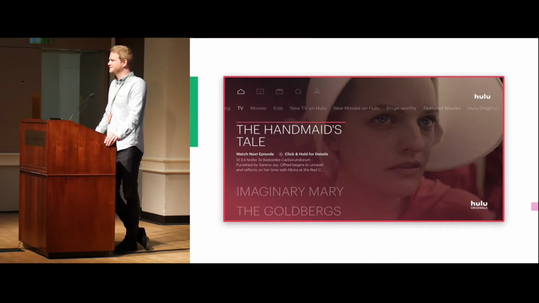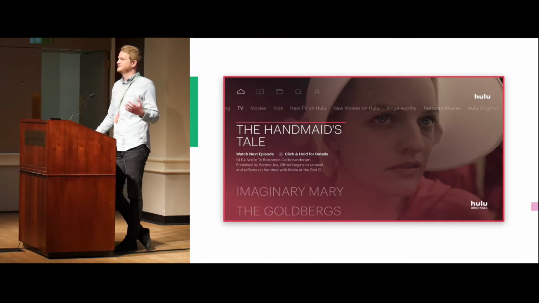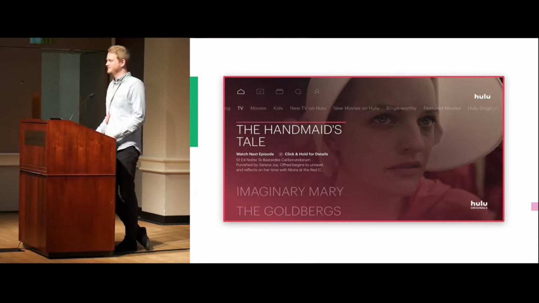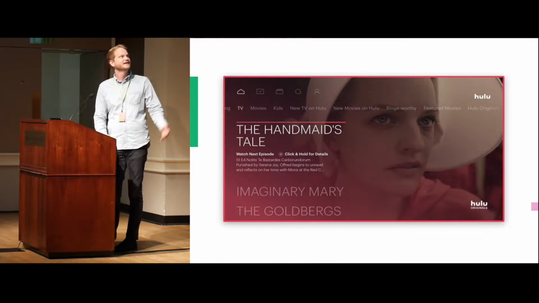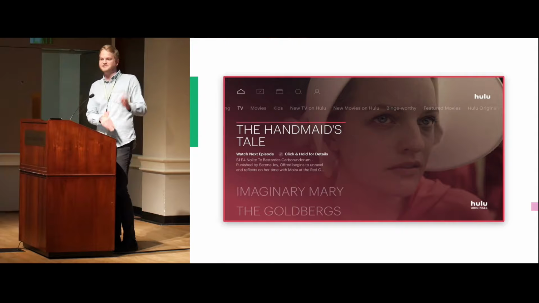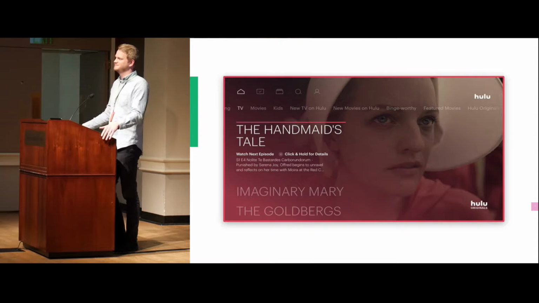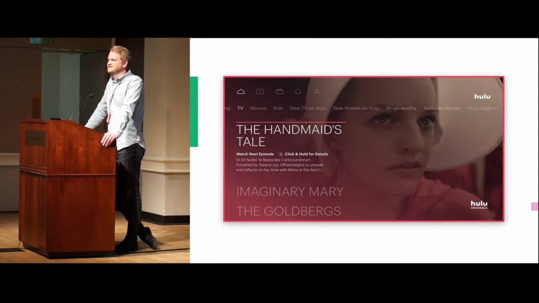An example of an app that has a really nice looking UI is the Hulu app. It has great imagery, this full screen photography, nice colors. When you transition to categories, it makes a nice animation. There's a nice full screen frame around it that changes colors. So the UI designers definitely paid close attention to detail when they were building out this app.